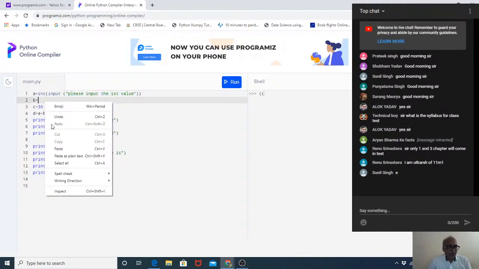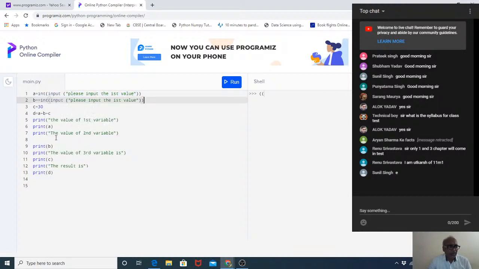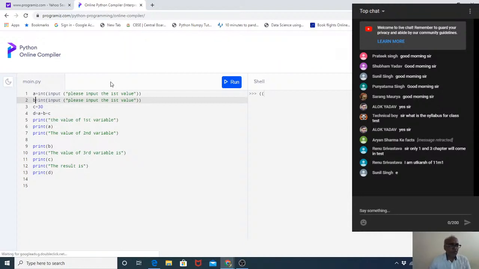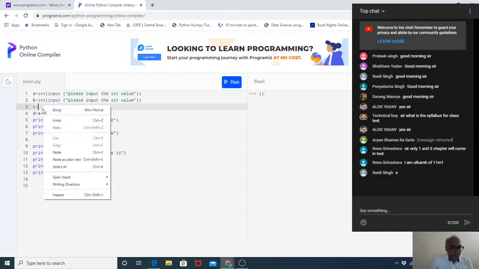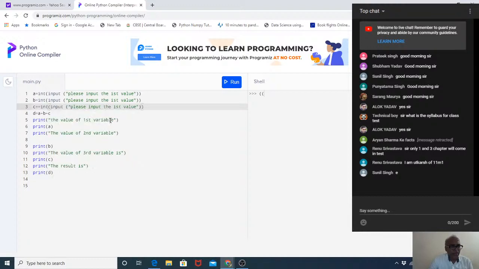Everything is all right, but just one mistake while typing: there should be only one single equal sign. Similarly, we'll remove this and paste here. Please input the first value.